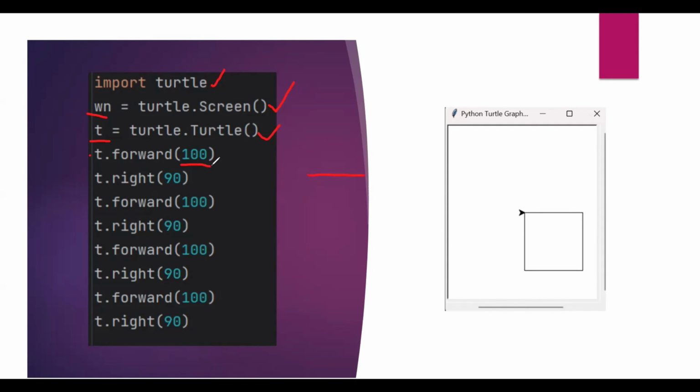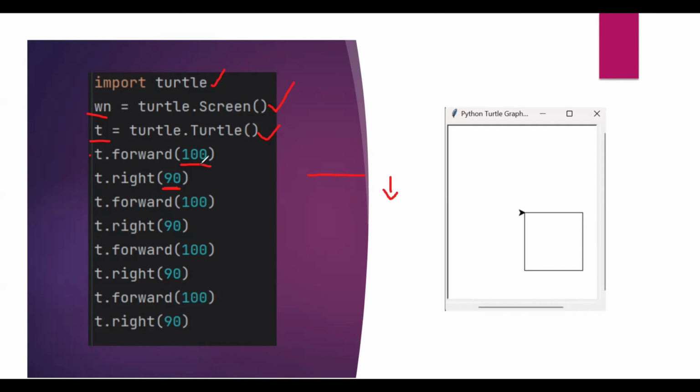Now, after that, it's saying T.right. Right means it will turn 90 degrees to the right side. Here, remember this 90 is a degree angle. Whenever we are using forward, the 100 will be the length, and with right, it will be the angle.